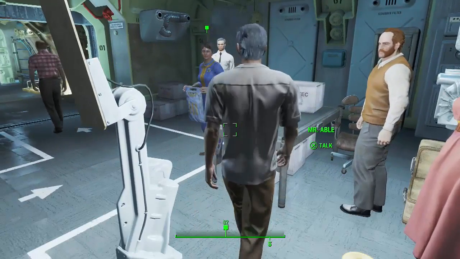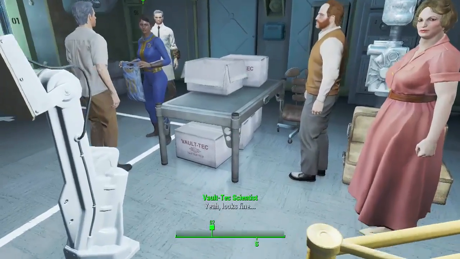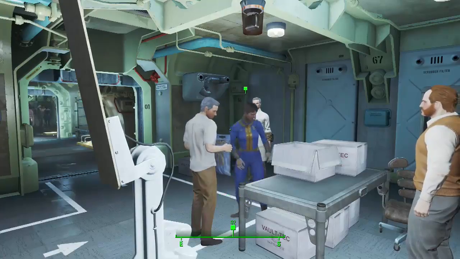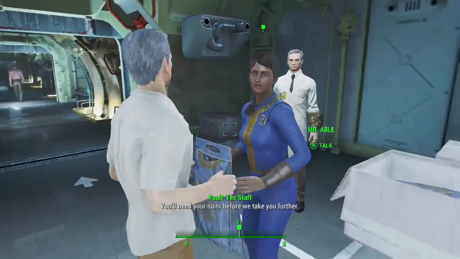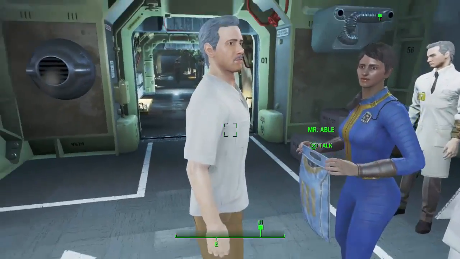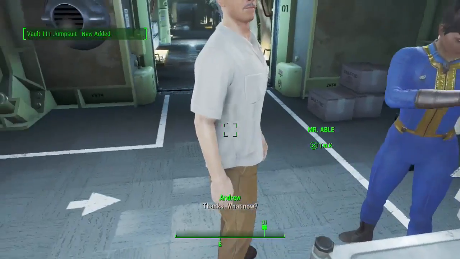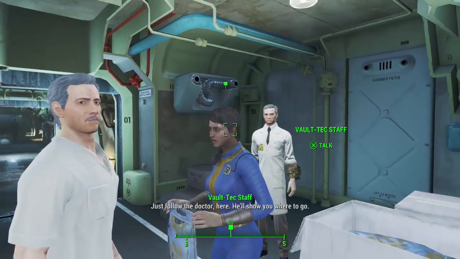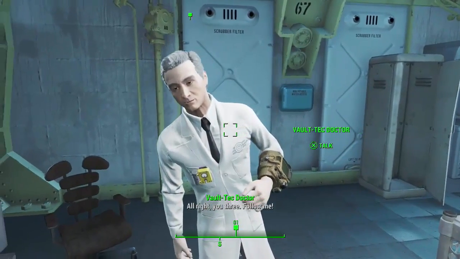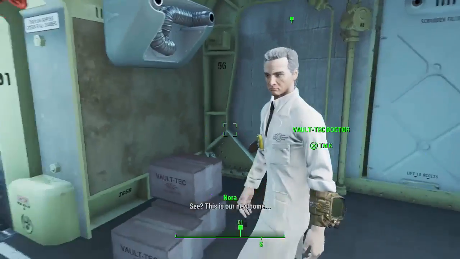Are these people waiting in line? I don't want to cut them off. Yeah, looks fine. Take a vault seat, then head down the hall. My turn. Okay. Thanks. What now? Just follow the doctor here. He'll show you where to go. Okay. All right, you three. Follow me.